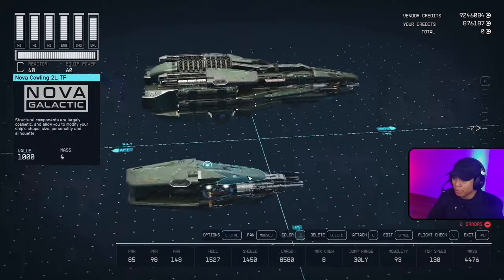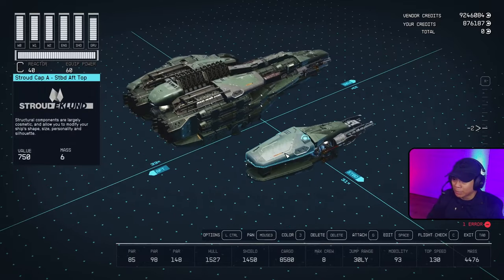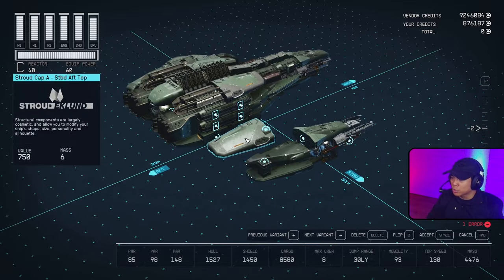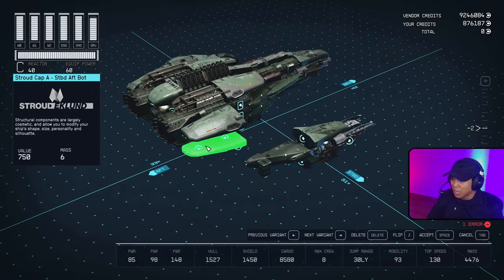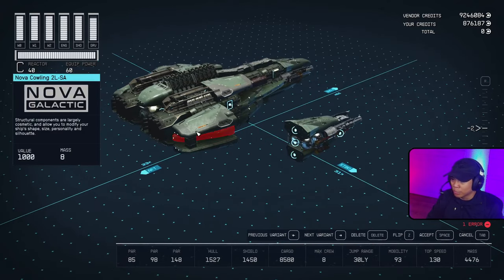Cool. Final stretch, everybody. We have this bad boy to line up. Let's get started. Let's move over the Stroud Cap A to the top and Stroud Cap A towards the bottom, and then bring the Hope Tech Riser to the side. We're going to flip glitch this guy in.